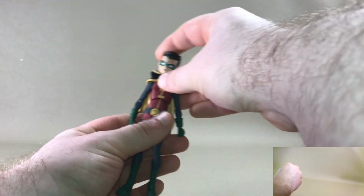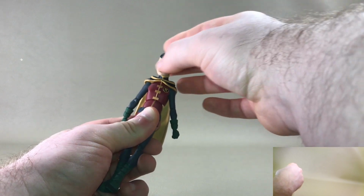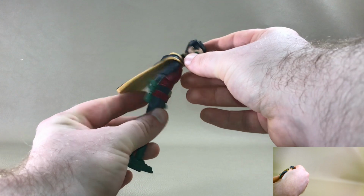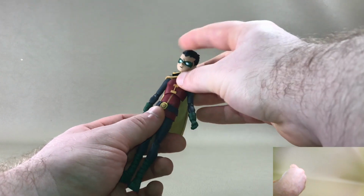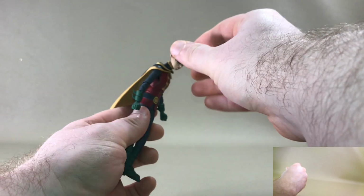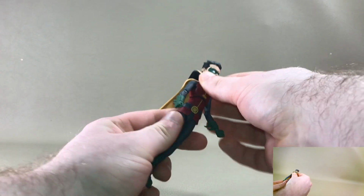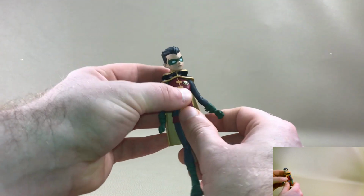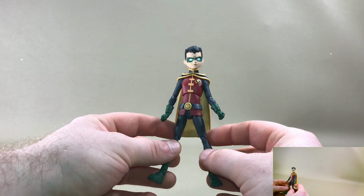You don't really get much out of that torso joint though. You just get more of a wiggle than you do anything else. You can't get them crunching forward, or maybe a little bit back, but not much. And whenever you add in that second ball joint down here, you can only get them crunching forward just the tiniest bit, and back just a little bit further back, not much at all. And he can't really do splits, because that's as far out as he can do with them splits.